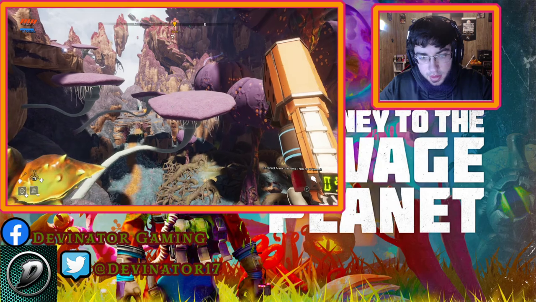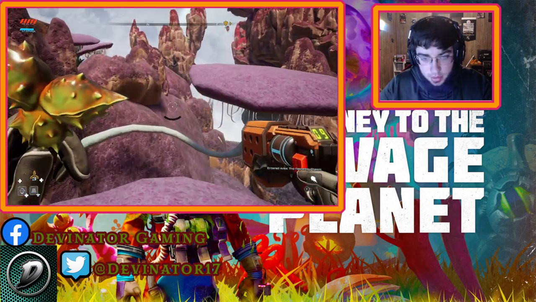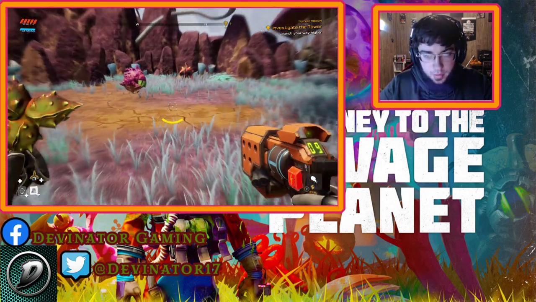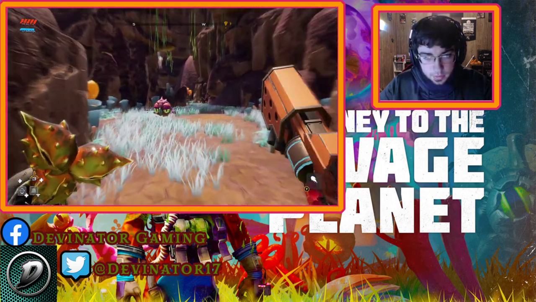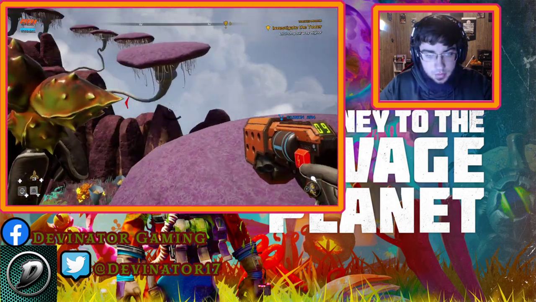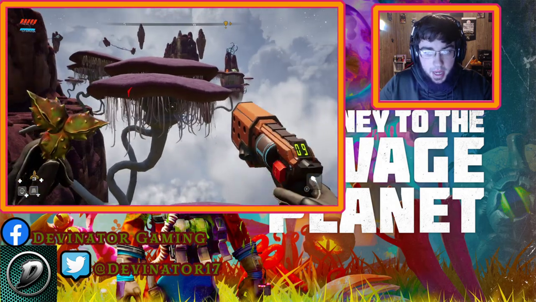Did I come this way? I don't know if I came this way or not. Shit. No. Yeah, I've came this way. I don't know where I'm going right now. If I fall, I'm dead.